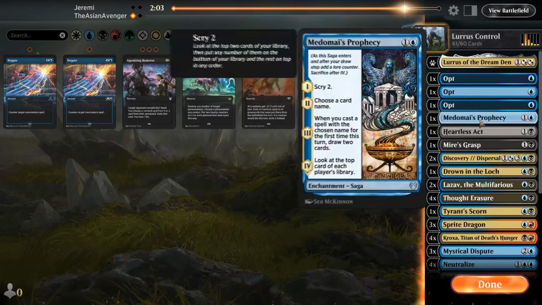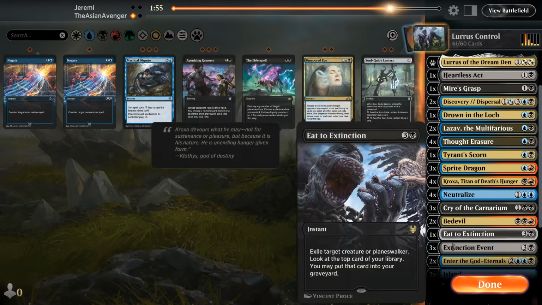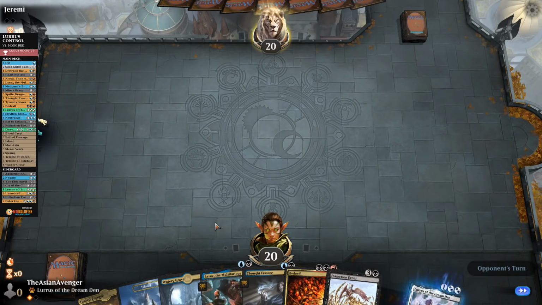Soul Guide Lantern. Probably not as great here. Mystical Dispute. Still kind of irrelevant. I mean, Cry of the Carnarium, however, is very good. Okay, I think I have everything I need now. What a game. Okay. So I need a black and a red source.